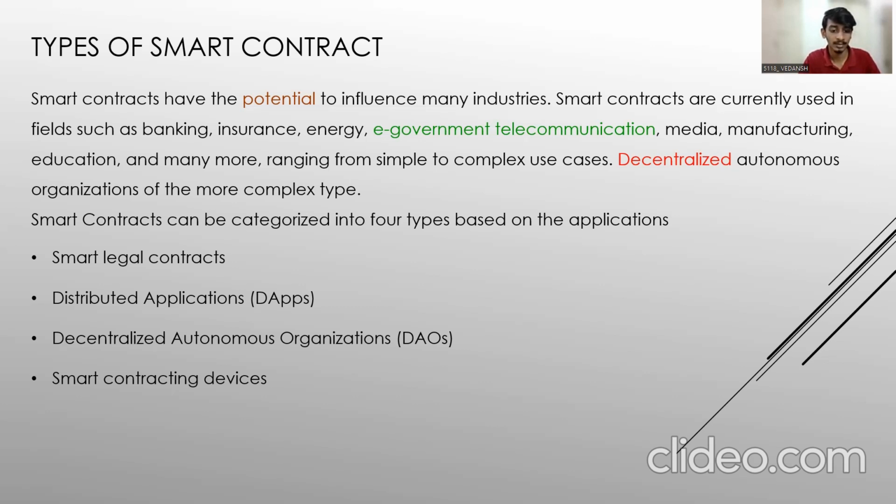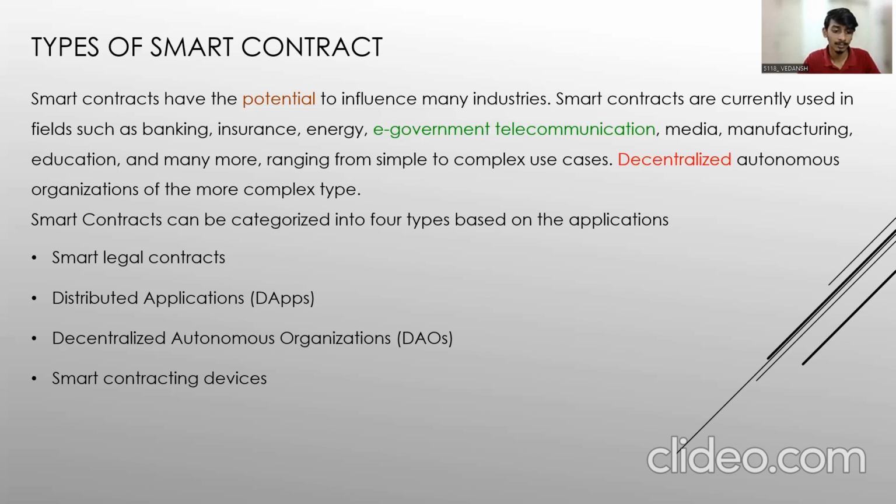Then come decentralized autonomous organizations (DAOs), in which transactions in the blockchain are performed between any two nodes. The other nodes will only know that the transaction is performed in the blockchain, but it doesn't reveal the identity of both parties. Both parties involved remain anonymous. This enhances privacy in the blockchain.